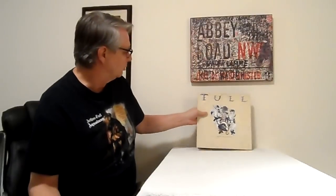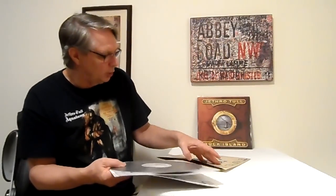Then I have Jethro Tull Crest of a Knave. I really like this record. It's hard to get any type of Japan press — I don't even think I've seen one. So I went out and bought a nice UK press. Very, very nice record — it's like Near Mint. I bought it from a US seller, believe it or not, and when I got it — oh yeah, beautiful Near Mint record made in England. And I didn't have to pay postage from the UK either.